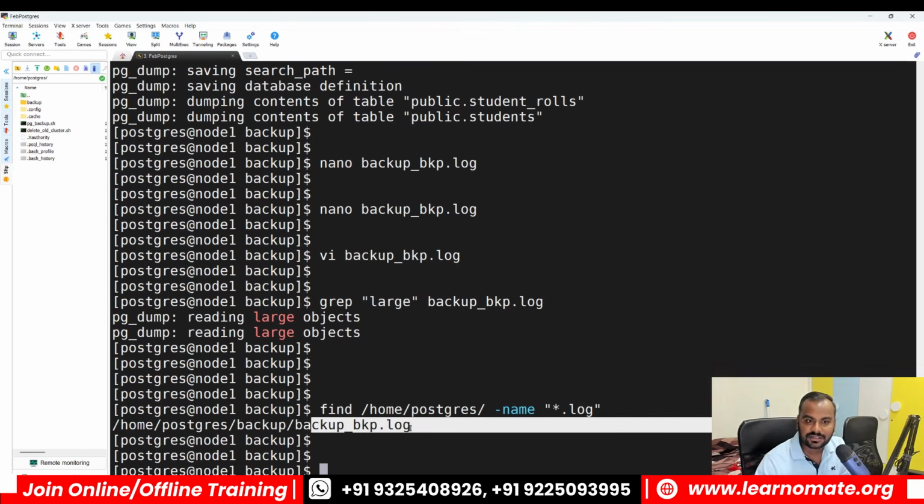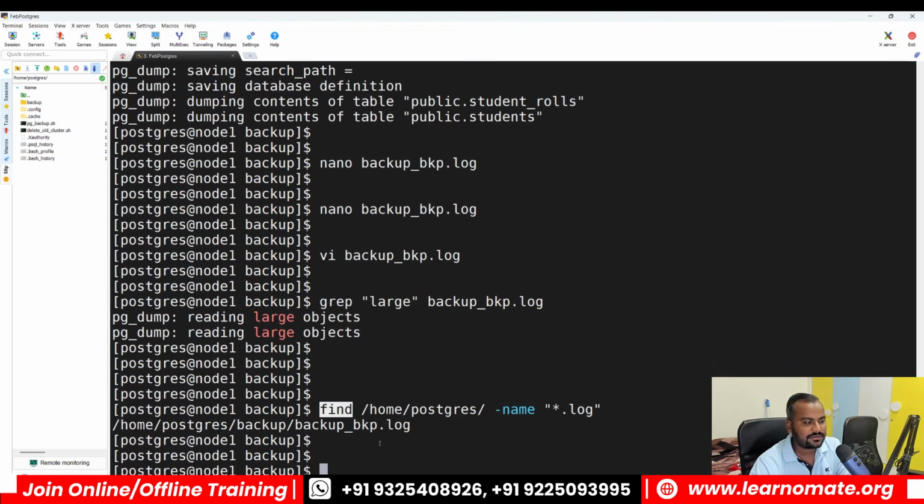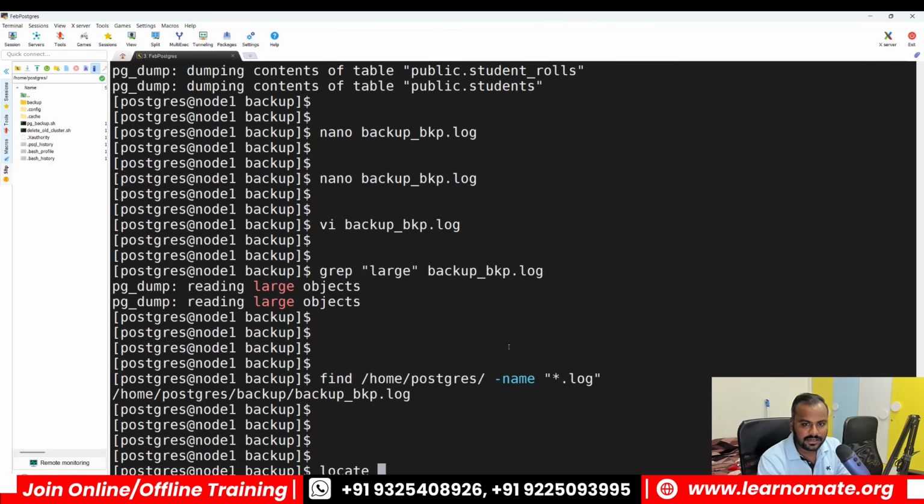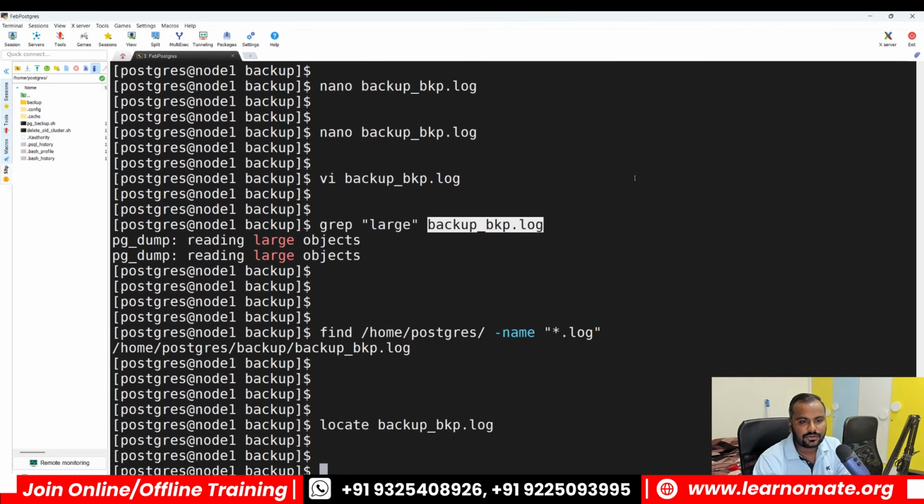So when you want to search for a directory or a name with some particular name, you can search by using the find command. If you want to locate a file with some file name and you don't know the location, you can use the locate command also.